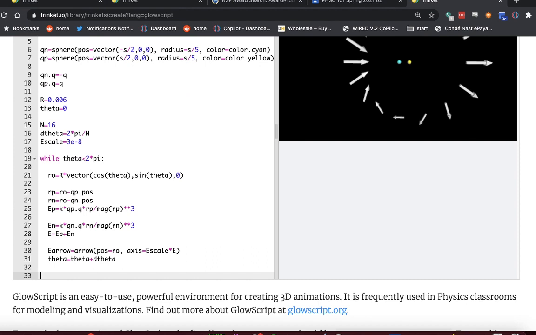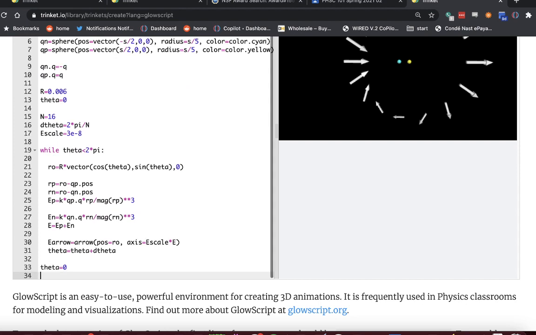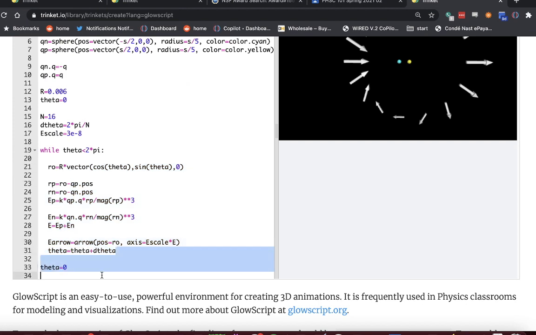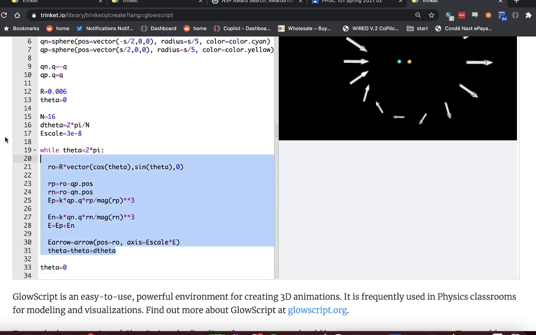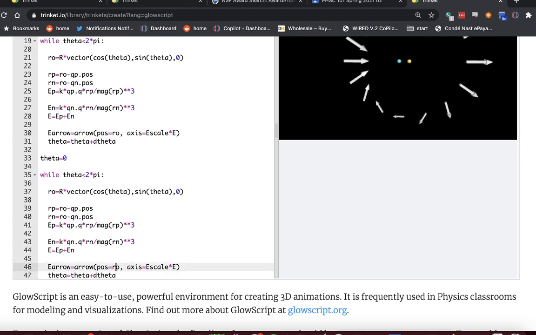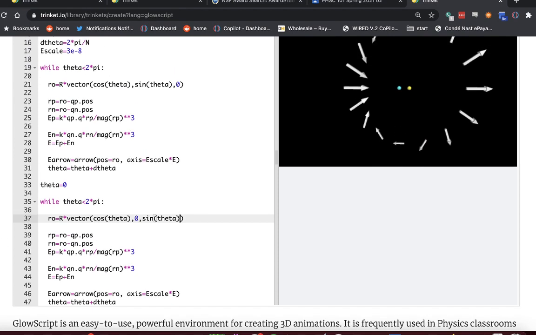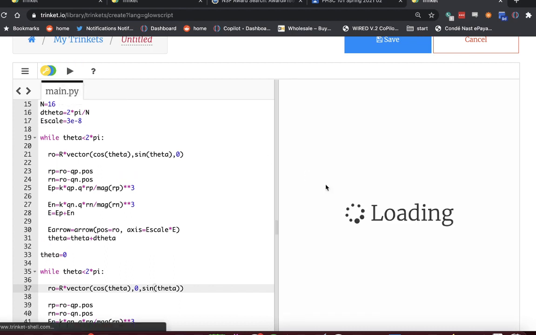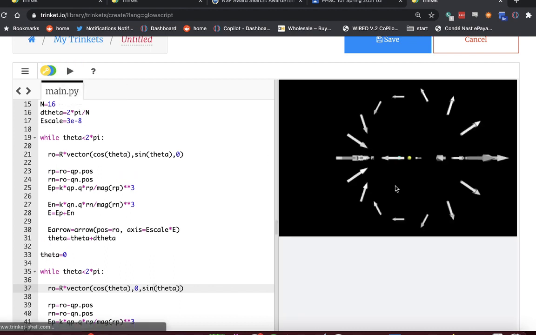Yeah, so let's say theta equals 0. And let's just start over. I'm going to copy this whole thing and paste it down here. Control C, Control V. Okay. But now the only difference is instead of in the X, Y plane, I'm going to have this in the X, Z plane. That's the only thing I'm changing. Now I'm just moving the location of my observation. And I think it should all work. And now I'll have 2 circles of electric fields. Please work.